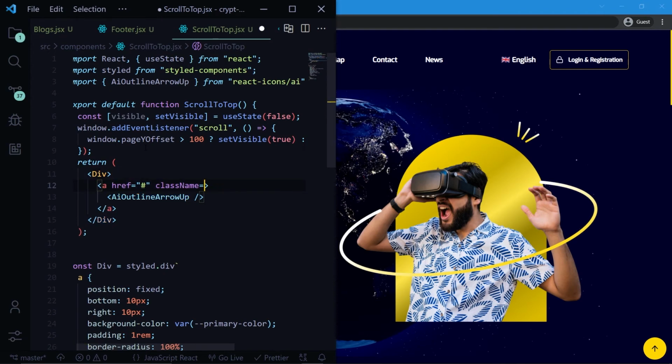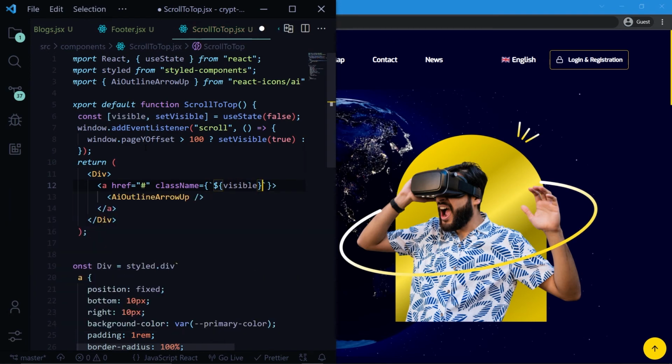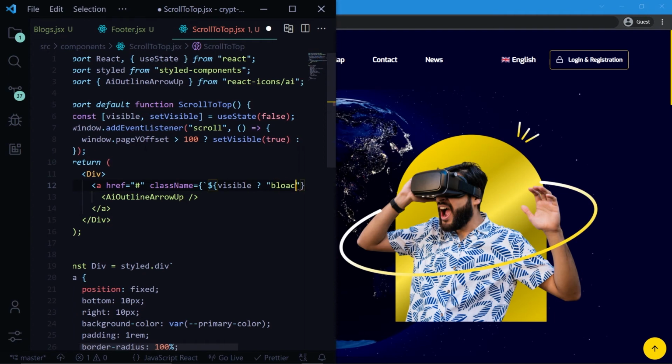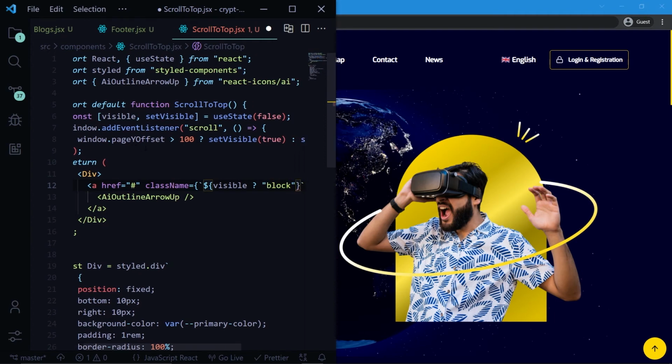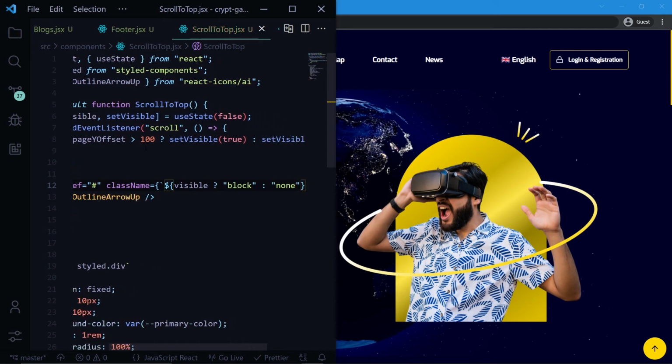And now we'll have the class name here. So whenever the visible property is true, we don't want to return anything. Now we'll write here as block, and when we have false, we'll give it a none.